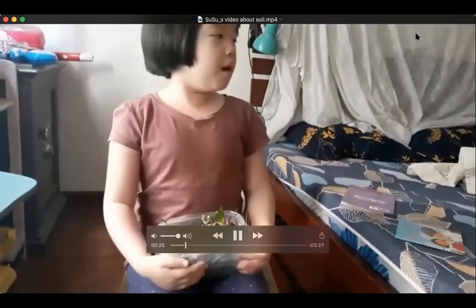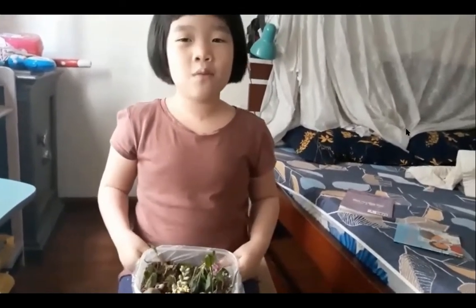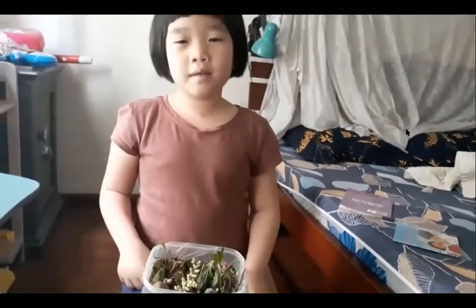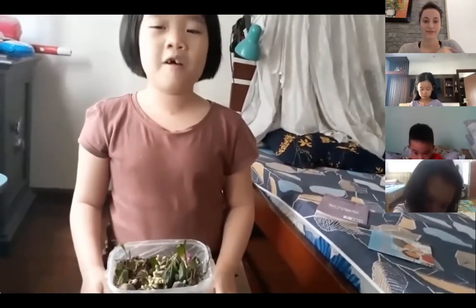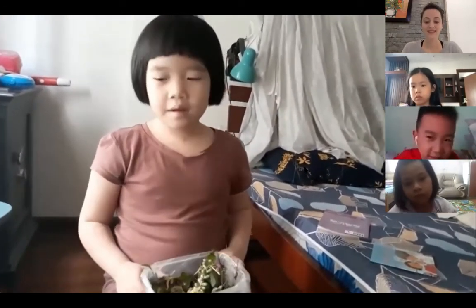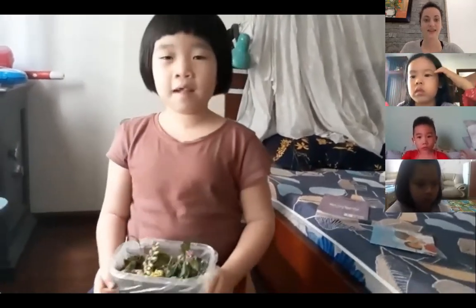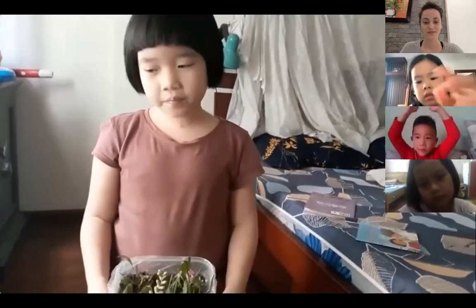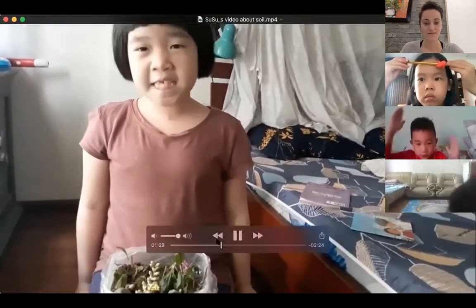Very good. What is soil? Soil is a natural resource. We need soil to make toys, to make bones. We need soil to grow plants, for oxygen. Very good. We need soil for shelter. Excellent. Need soil to walk on. The earth. Soil is the top layer of earth. We can find it on the ground. Excellent. In the forest, in the river.